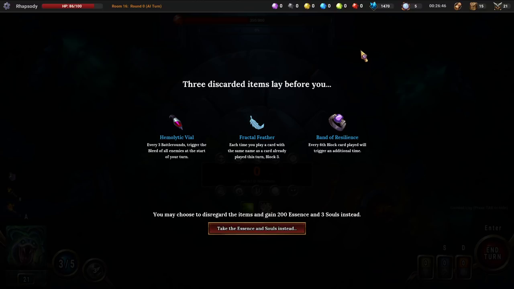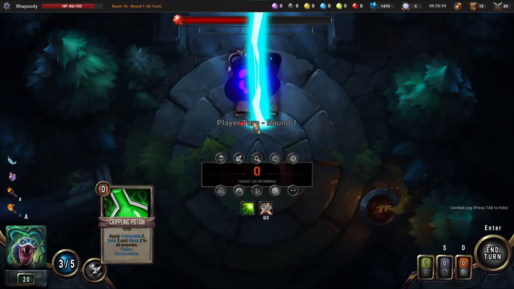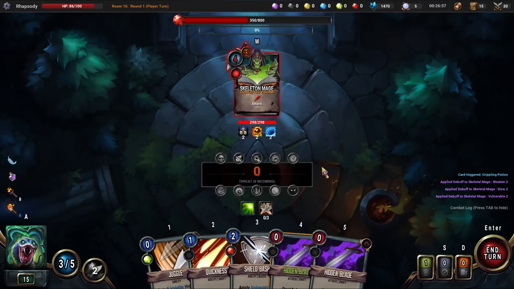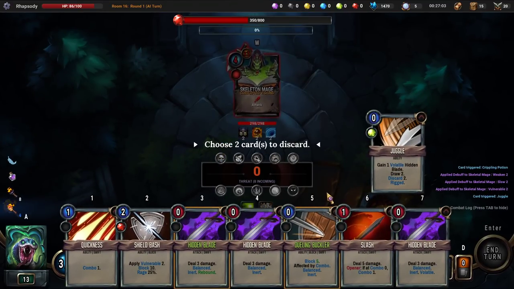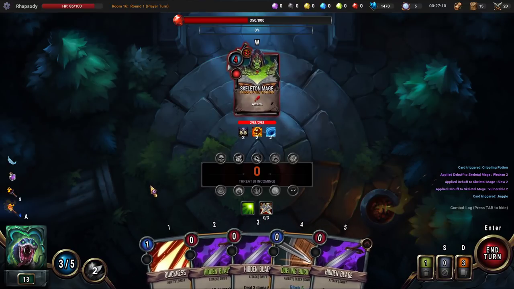Hemolytic Vial, every 3 battle rounds, trigger the bleed of all, no. Fractal Feather! Every time you play a card with the same name as a card already played this turn, block 3. That counts for Hidden Blades. It doesn't say the words Hidden Blades on it, but this is very much a Hidden Blades card. That slash no longer really means anything here.